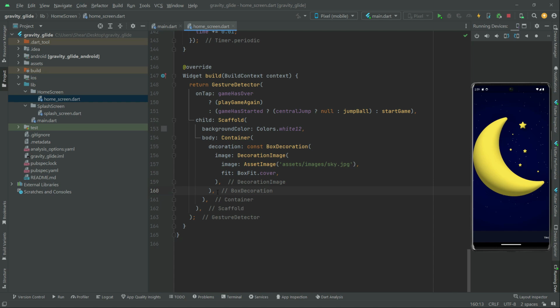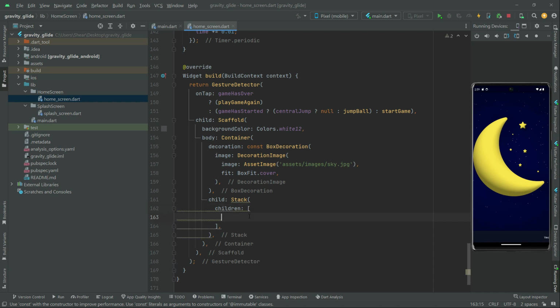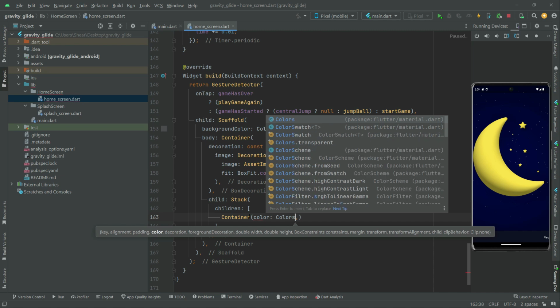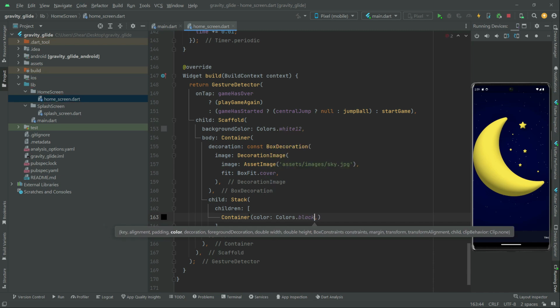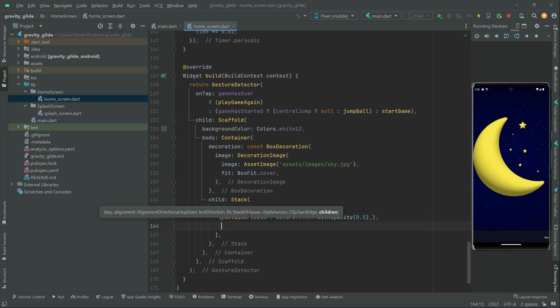So below the box decoration over here, we'll take the stack widget as child. So in here child, we'll say stack widget, braces, take this down, then we'll go for children. You guys can see that over here. Now we'll take the container over here just to set the overall black curve with the opacity, so it will give an edgy look to our overall design. So in here container, we'll go with the colors, colors dot black, and we'll go with the opacity 0.5 over here. You guys can see that.